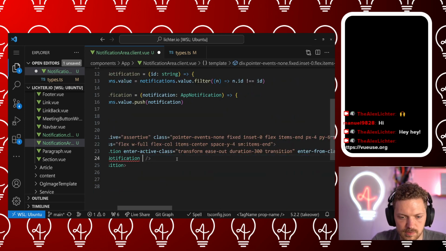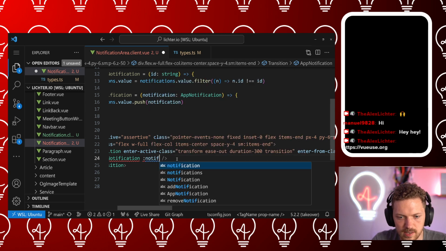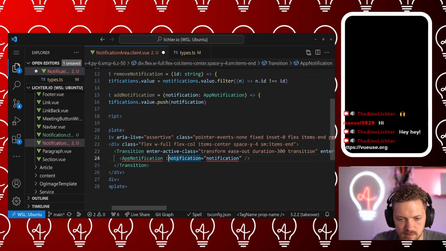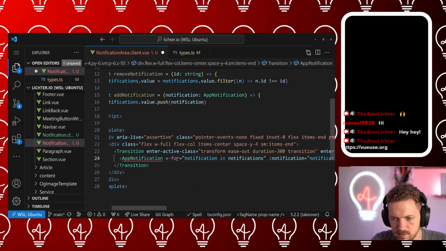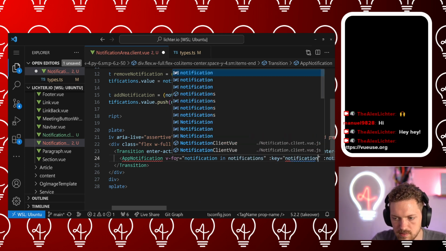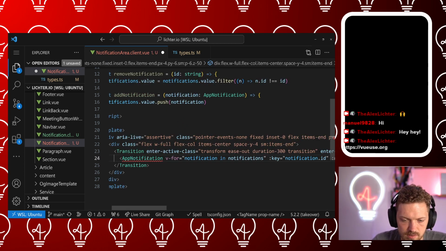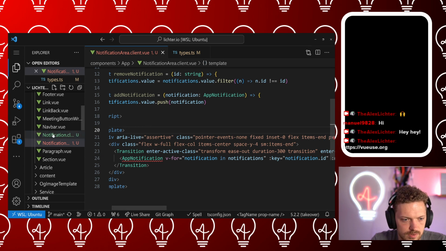And here, maybe it would be good to just render notification is notification. We'll do that in a bit. We loop over v-for notification in notifications, and we set a key, which is notification.id. So now, of course, it will scream a bit at us.